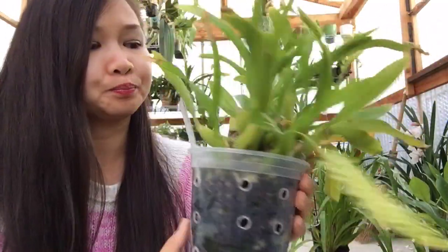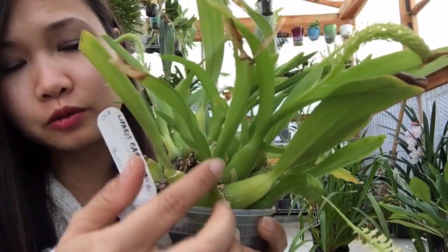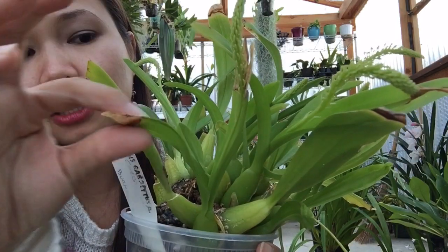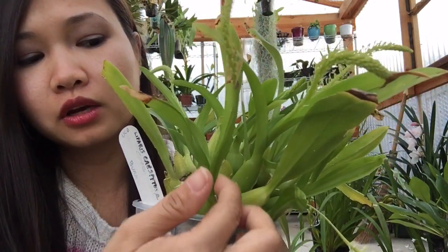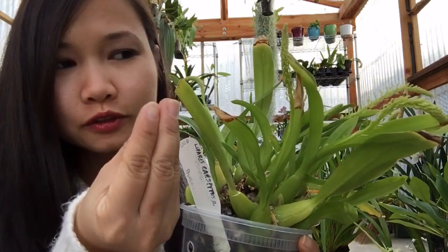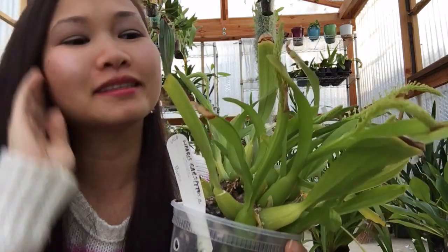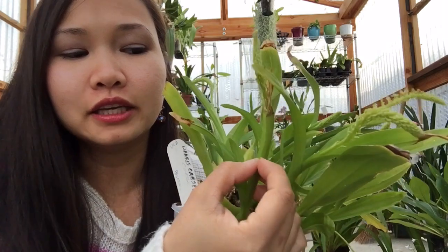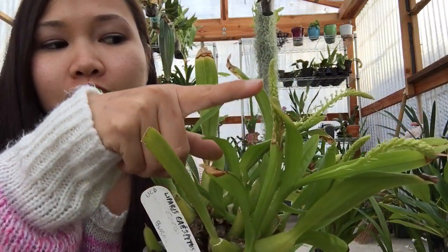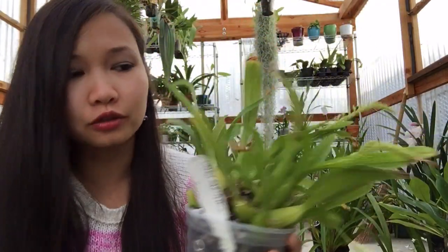And what these guys do is, each pseudobulb has two leaves on it. So you can see here, this is probably a better showing of it. Each pseudobulb has 1 and 2 leaves. The first leaf comes out, and then the second leaf comes out inside of the first leaf. And when the second leaf comes out, it's actually like a sheath. So it's closed up, and the flower spike, trying to compete with my frog, the flower spike is actually inside of this leaf, and it's folded up like that. So when the flower spike matures and comes out, it'll pop out of that leaf, and that leaf will open up. So it's not closed anymore, it opens up and it becomes just a regular leaf.